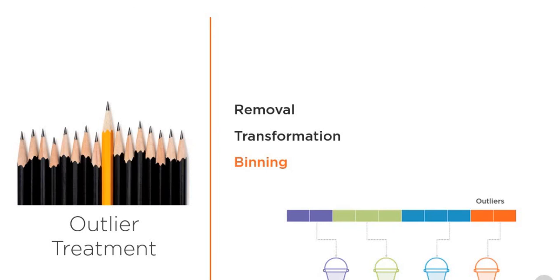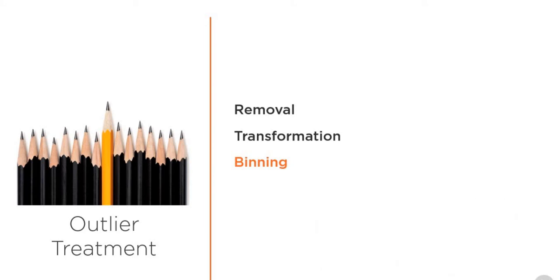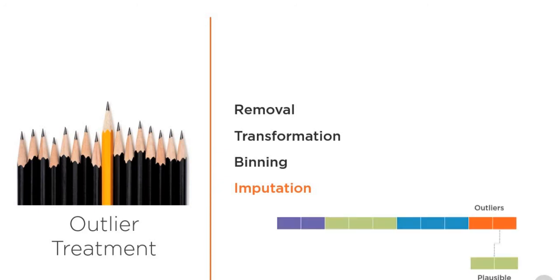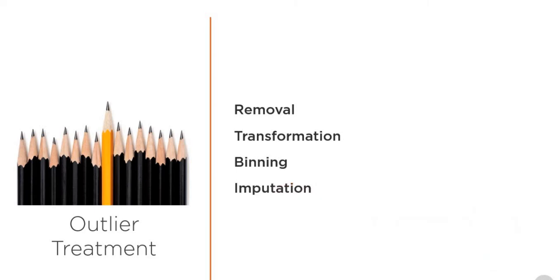So in binning, you create bins and then you put your values in the bins. And maybe you can put your extreme values in a separate bin. Imputation is also used to treat outliers. And just like the missing values, you can impute or replace extreme values with more reasonable values. Sometimes it can also happen that you may not want to treat the outliers, but then also you should definitely explore them. Outliers often carry some very interesting information that can be of great help. So now we have made some ground about outliers. Let's see if we have some outliers in the Titanic data.